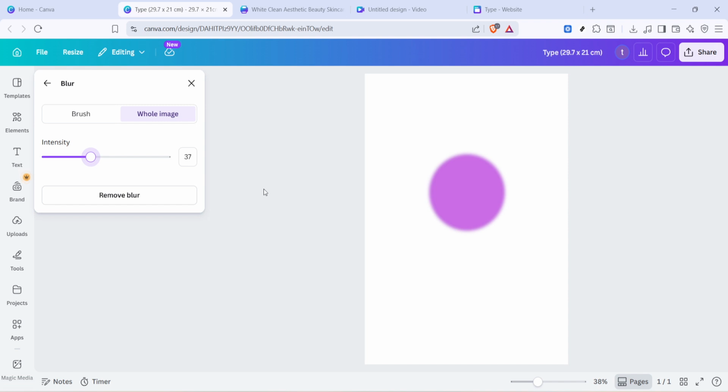If you need to fine-tune, you can always lower the blur slightly or change the shape's color first and repeat the quick download-upload cycle. This approach gives you consistent, professional-looking results using Canva's built-in tools without any complicated workarounds. Save your design when you're happy, and you're ready to use your blurred shape as a background element, a highlight behind icons, or a soft focus accent in any layout.